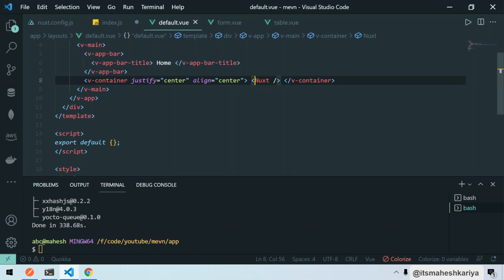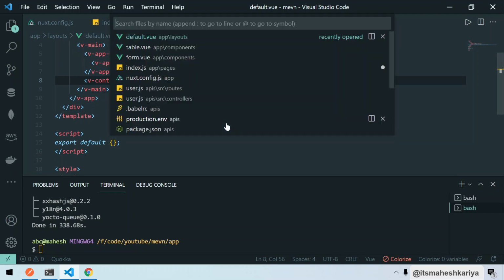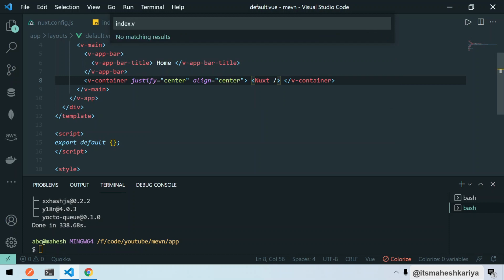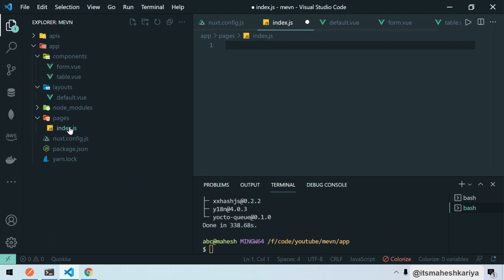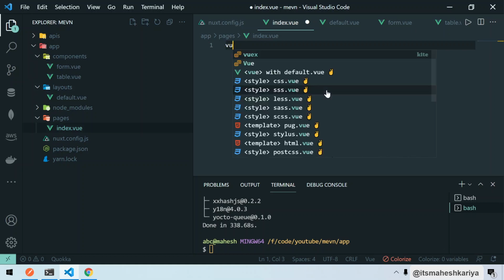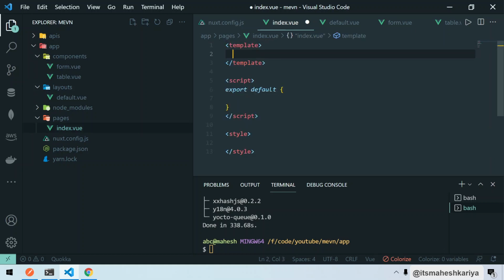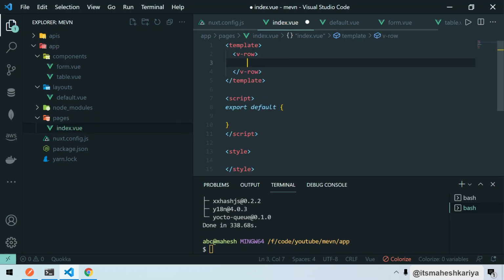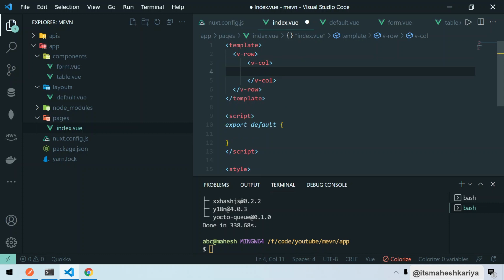After that, the index page, index.vue, that is that. Inside pages we need to rename this thing as well. So let's use vue. Okay, here again, vue default here as well. It's good practice if you use div. Okay, so inside row we'll be having column, inside column we'll be having the form.